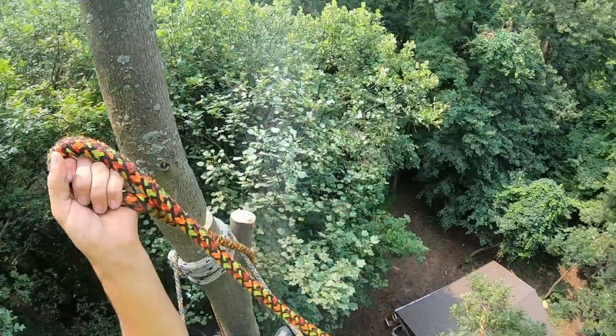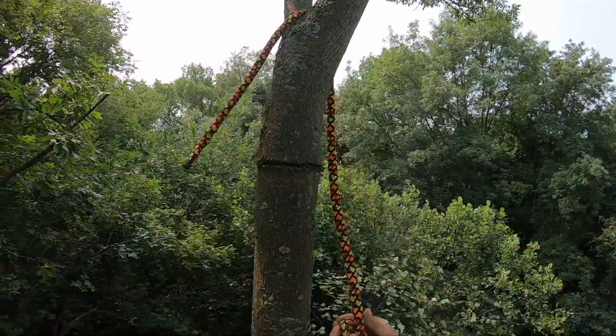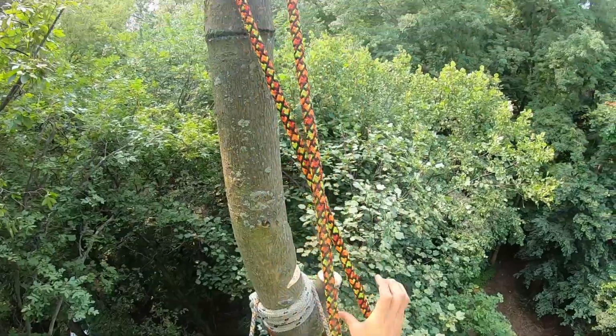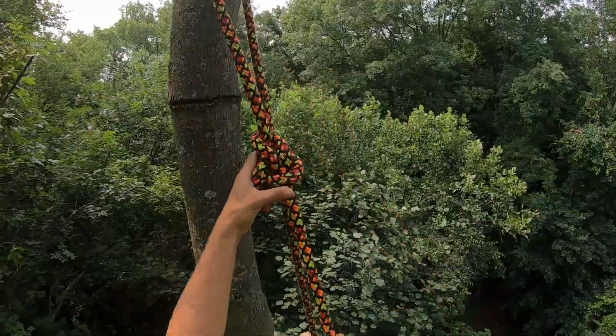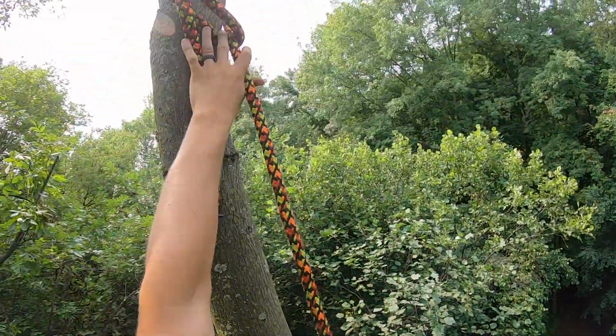I never needed to use this rope on this tree. When I was on the ground, I was like, wow, this is tall. We'll be able to take big pieces, that kind of thing. And there's not a single rig we've made that couldn't have been done with a half-inch rope. Makes things go a little bit slower. It's heavier. It's going to have different friction on the porta wrap, all that kind of stuff.